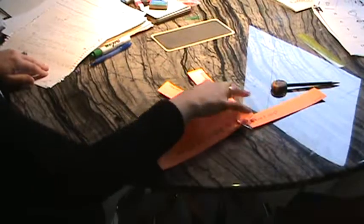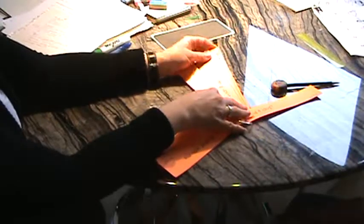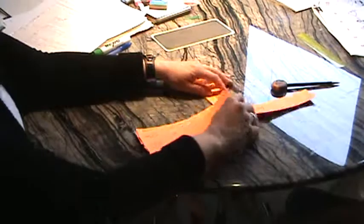Okay, so listen, how about if for next week we practice these again? This one was no problem. These three were still a little bit sticky. So let's practice those again for next week, and then we'll try them, and then we'll move on to five more, okay? All right, and I'll write those down for you guys so that you'll remember. Okay. Ready for some letters and sounds? Yay.